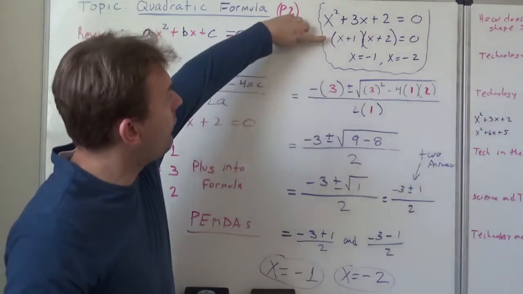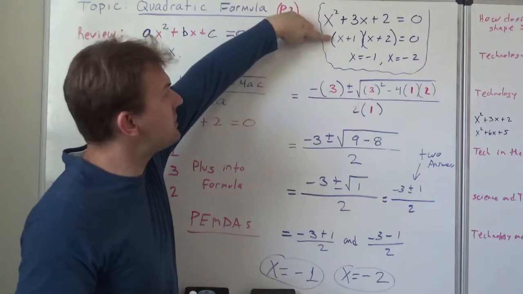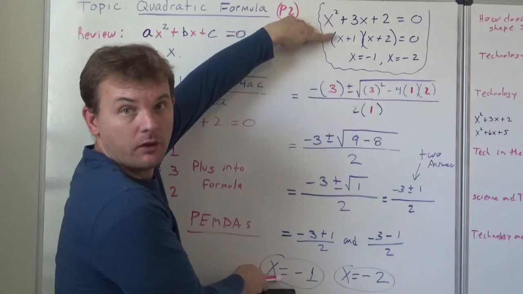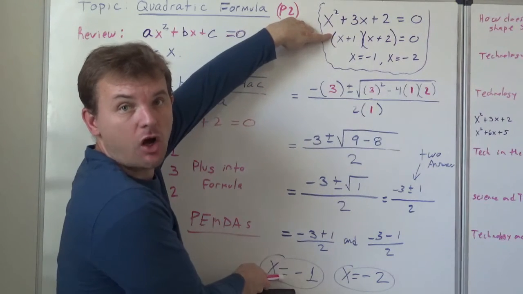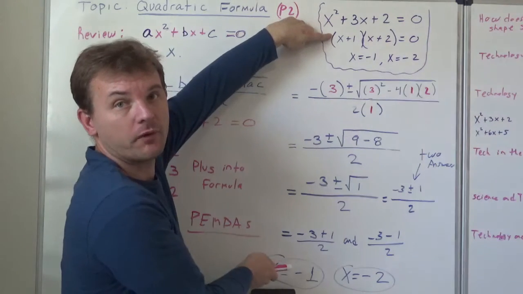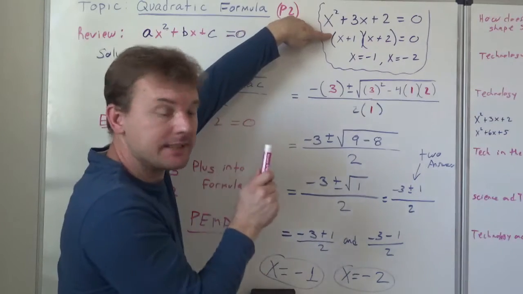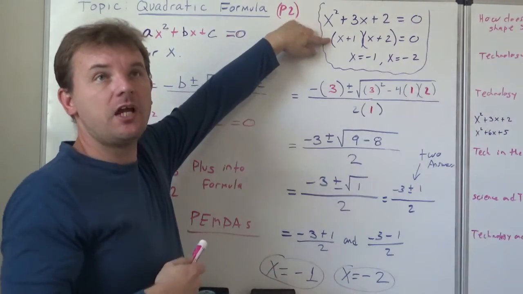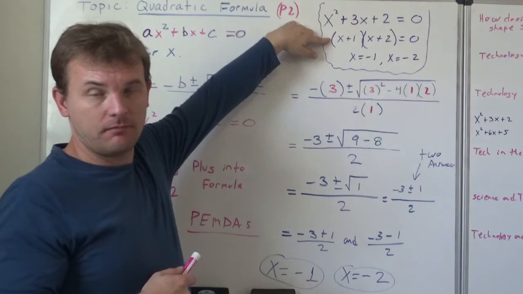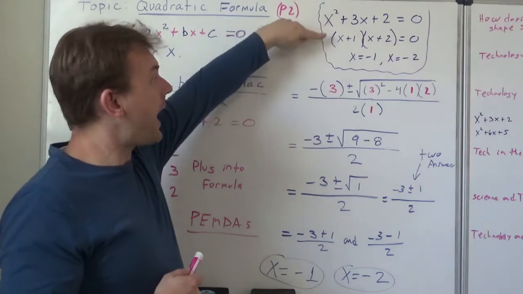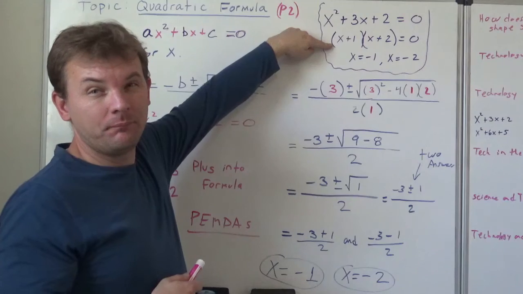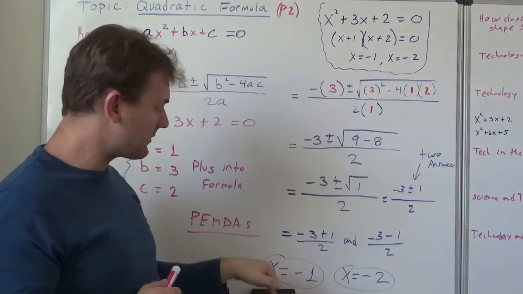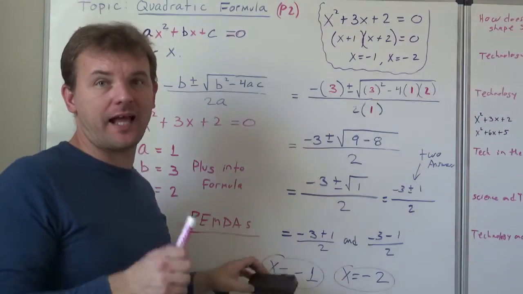Rather than when you come back up here, do you see the difference? You don't get this form, you get the solved form when you do the quadratic formula. And what that means is that you got to be very careful. If you're trying to factor this, you got to actually put it back in this form. And that's really key.